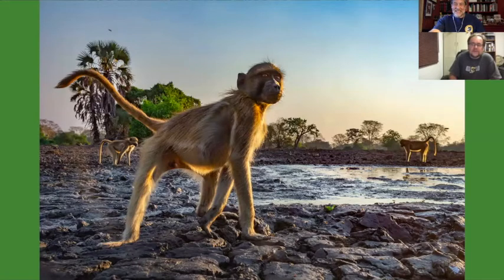As you can imagine, this is the dry season where water is scarce, and so you only have these kind of muddy little water holes where animals congregate to get a sip of water. These watering holes actually are some of the best places to watch wildlife, because everybody comes to them. This is where a lot of fish get trapped, and birds such as storks and marabous and so on congregate there and feed on fish.